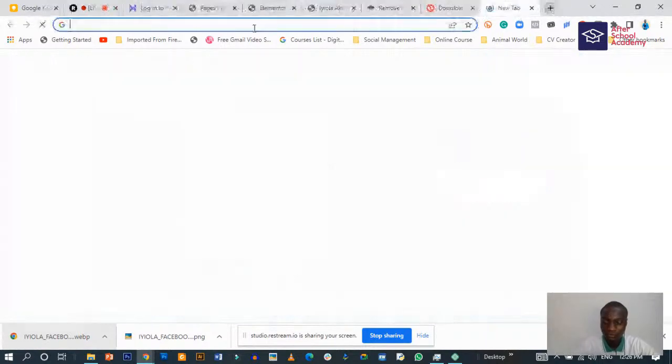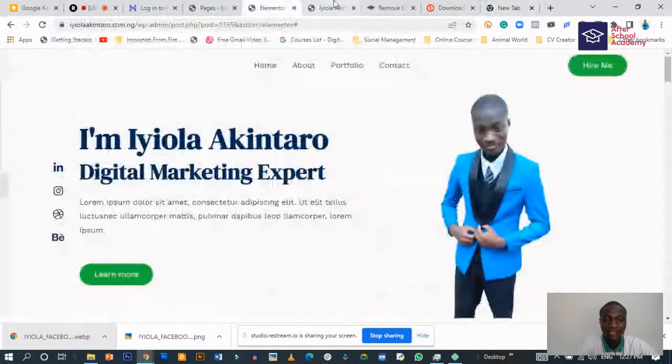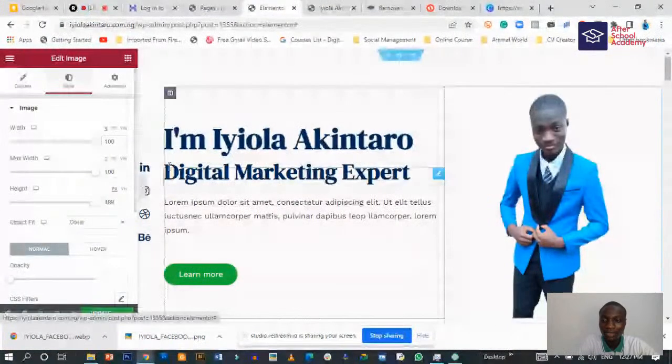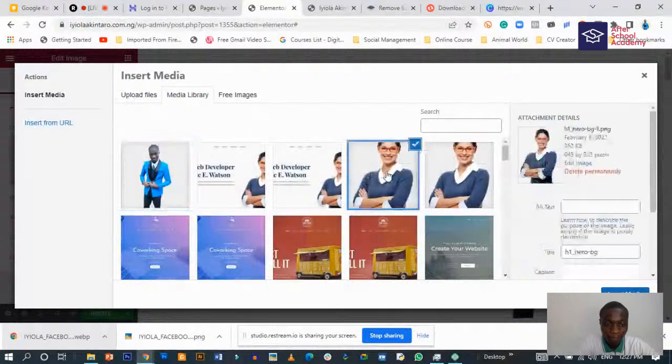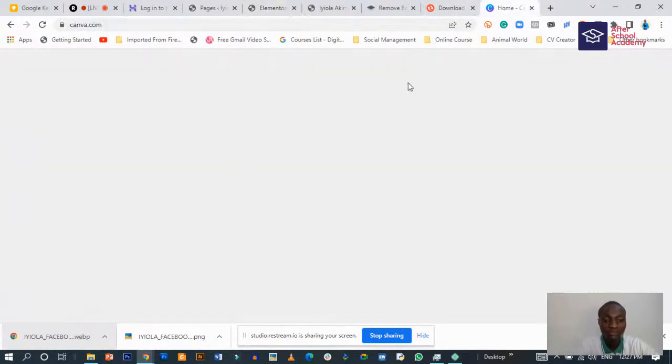And let me get this. So close this, go back to your contents, click on choose image. So let me get the size of this image. My own is 500 by 500. You can see their image here is 645 by 925. This is how to know the size of images so that you can make use of it when you are doing your design. So 645 by 925.